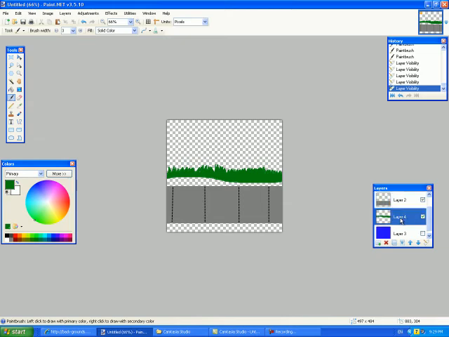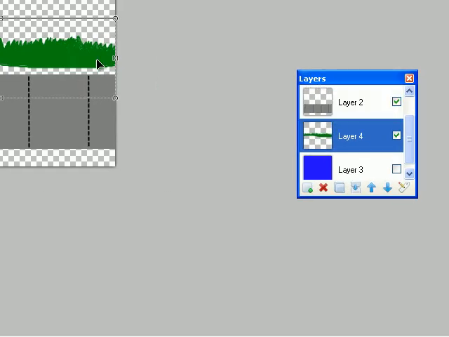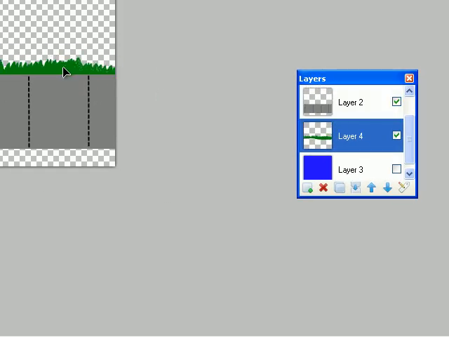So if I click on my grass layer, and I choose my select tool, as long as I have my grass selected, I can even go over the sidewalk. Because what happens is, when I use my move tool, which is the one right beside the select tool, I can move anything on this layer. And because the sidewalk's not actually selected on this layer, if I move it, ta-da, you can't actually see it. Pretty nifty. But there's something else I want to do with this.